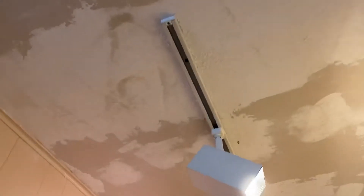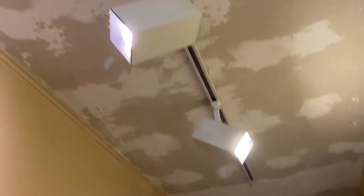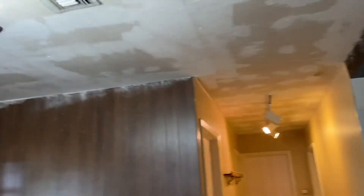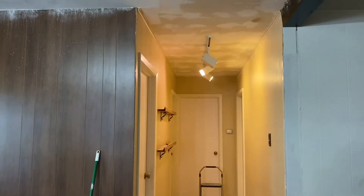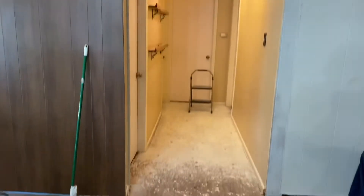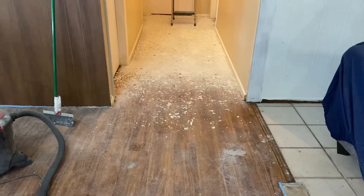I definitely need to remove this light fixture — it was really hard to get around it. James still hasn't come in, so I'll see if he can remove it when he does. I'm tired — that one wore me out. This little hallway section was harder than all the other rooms because it was so compact, and my shoulders hurt from trying to get into all the little nooks and crannies. Now I'm going to vacuum all that up.